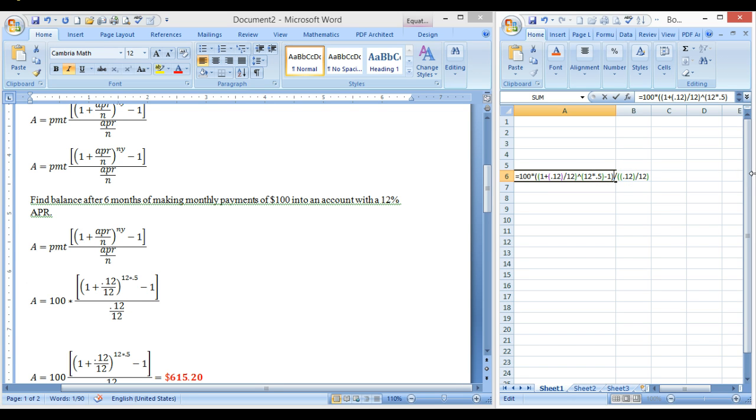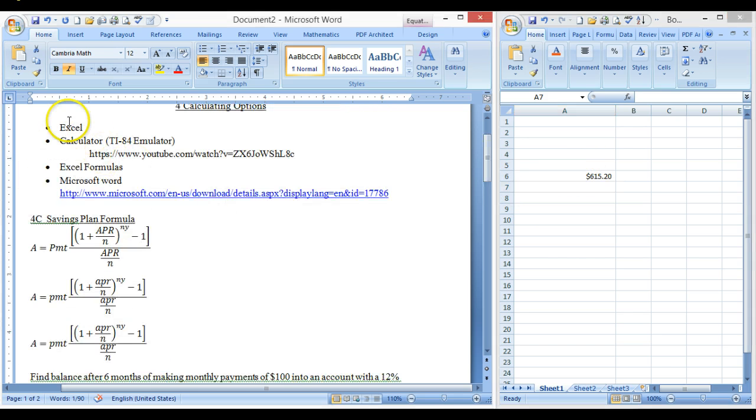Occasionally when you copy and paste from Word into Excel, it'll have these weird brackets. You'll want to delete those and also replace those with parentheses. Now Microsoft Excel also will not acknowledge it if you don't have a times sign there. It doesn't know what to do in between the 100 and the parenthesis. You need to tell it to multiply, which is why you can put it here. It doesn't matter in Word, it just matters in Excel. Now that everything's in here and it looks good, we can press enter, and there we go. And that actually is the answer that we got earlier, and that's the first one, using Microsoft Excel.